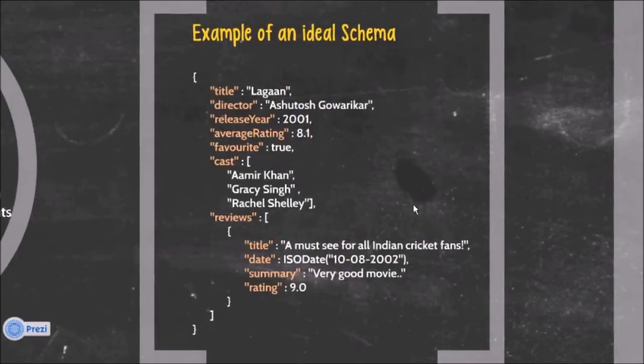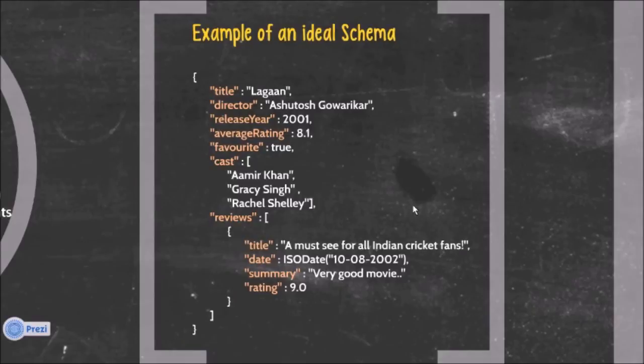Now what would be an ideal schema in that case? Let's take a look at this schema, which tells you the information about a movie. Here the information like the title, release year, average rating, favorite, and the cast of the movie, also the reviews, they are completely isolated. They are part of this movie. They don't have to do anything with another movie or any other type of media. And that's why I can afford to maintain the state of my movie object in one document.